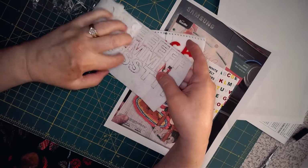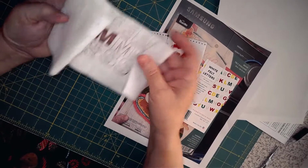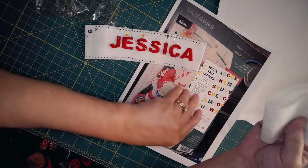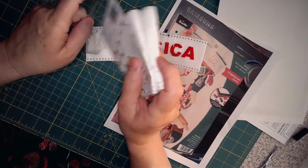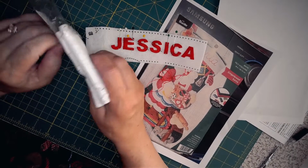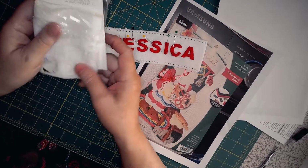So I am a true believer, and I have red and white letter packets right now, but next time I send for a packet, I'll probably get green as well. And I make multiple sets of stockings. Usually I can use the letters from these for multiple stockings until I run out of a letter that I might need, so I don't need to reorder. So that's the secret to that.